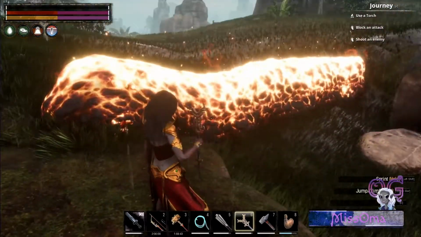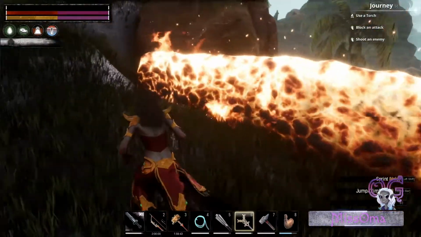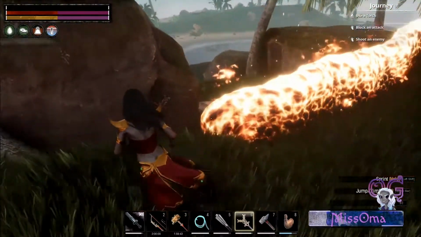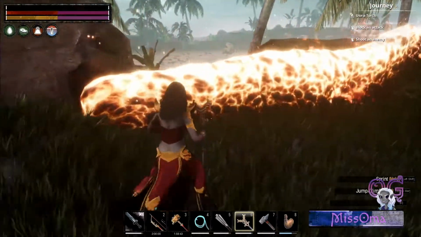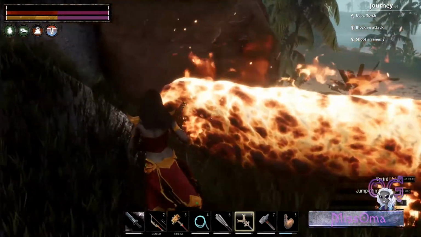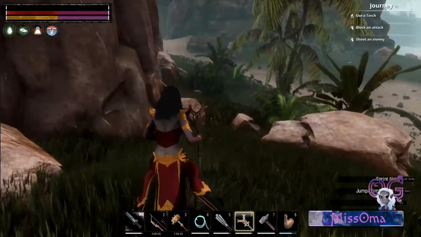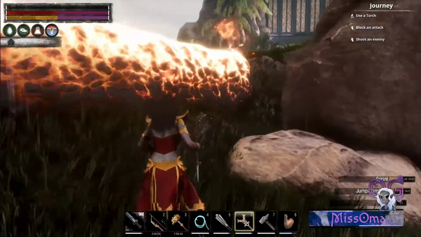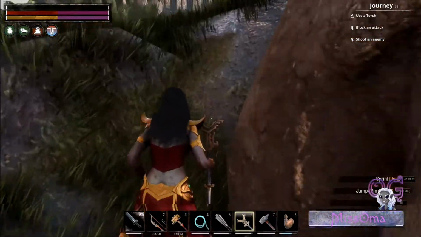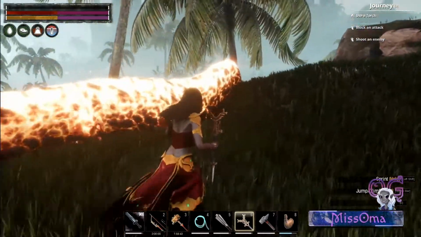And I feel like it's best used in this manner to cut off a pass, to make it harder for somebody to come after you if you're going through a pass like this. But as you can see, you can very easily walk around it. So it's got a very limited potential as far as I'm concerned to do anything.